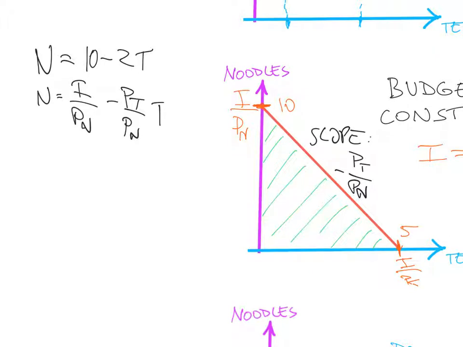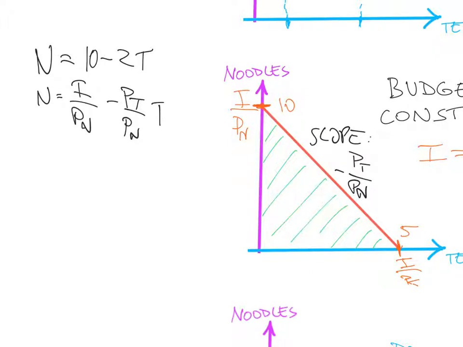That doesn't look too interesting, but if you rearrange it a bit, it would look more interesting. Can you rearrange it in a way that makes it more interesting? What would you do? That's what I want to hear. What happens when you rearrange it? Take a look. Think about it. So Chang, what do you get? I minus T plus Pt over Pn. What would you do to rearrange it?